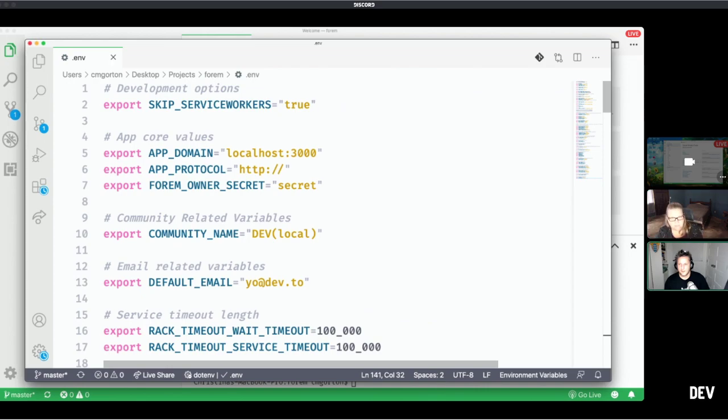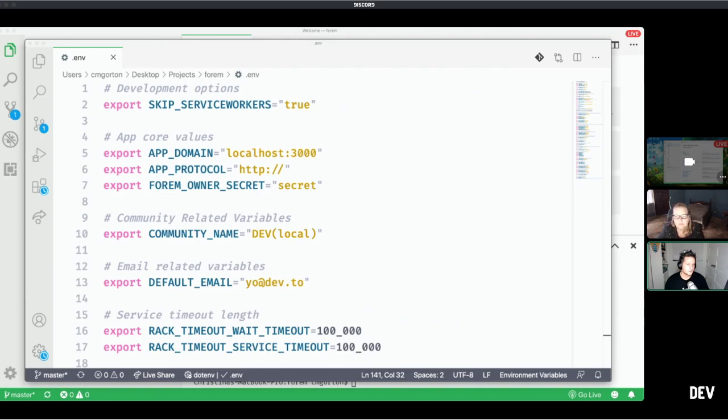This is a bunch of configuration stuff for doing development, but it's also used by real applications, like Forem instances, except they have their users' or their community-specific settings. We don't need to do it now, but you can add your GitHub secrets and stuff to set up OAuth. You can do this for Twitter as well.